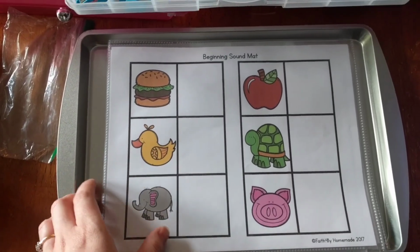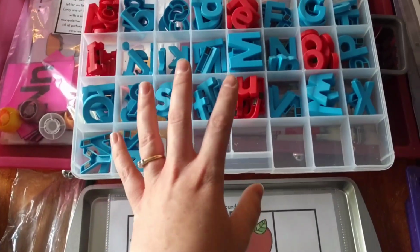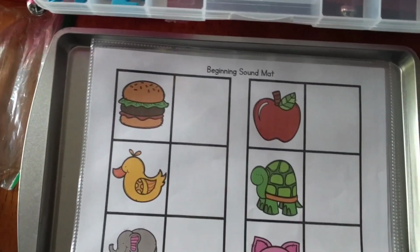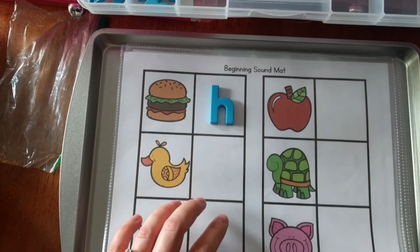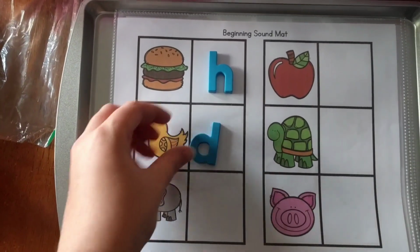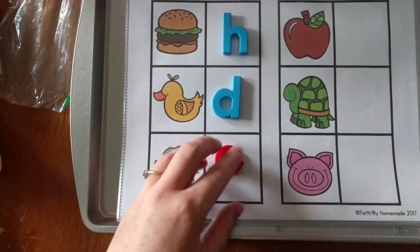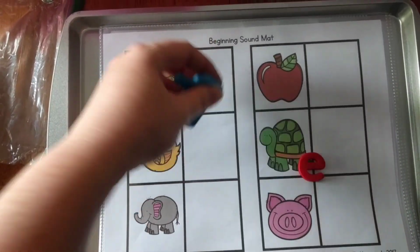Okay, the other activity I had in there are these beginning sound mats. And he's going to use these with magnetic letters, and he's going to do the beginning sound. So, hamburger, he has to put the beginning sound. He's going to do the beginning sound with this one, would be D for duck, and E for elephant. You get the idea. So he just has to go through and put the magnet letter that matches the beginning sound.